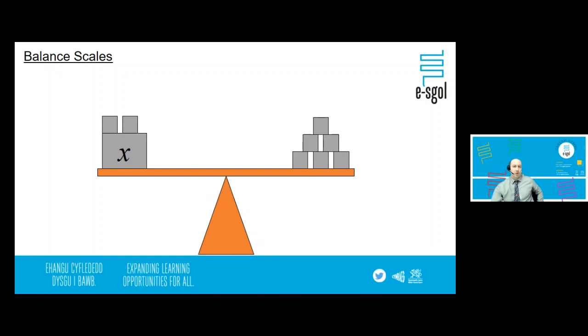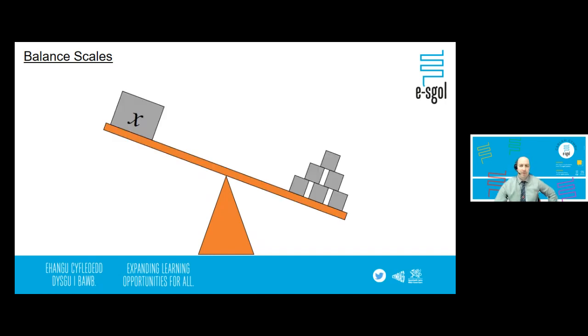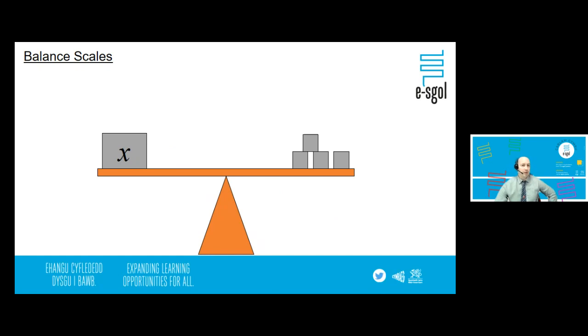So when we discussed equations, I'll run through this really quickly because I discussed this in my video. It's all about balance, and it's all about whatever we do to one side, do to the other. So have a quick look at my diagram. So I've got an x on one side and 2 blocks, and on the other side I've got 6 blocks. Now if I were to get x on its own, what I would have to do is take away the 2 blocks, but of course by doing that it would make the right hand side heavier. Now that's not ideal. Obviously we always want balance, so what I would then do is take 2 blocks off the right hand side and then restore the balance, meaning x is equal to 4. So it's all about balance, so whatever we do to one side we do to the other.